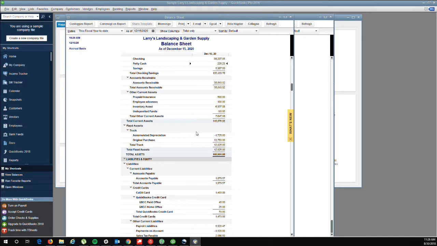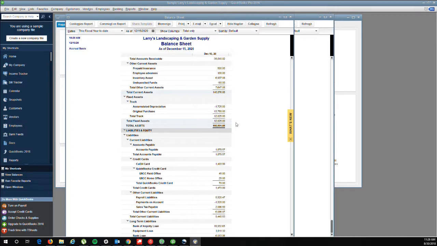So if you buy furniture or equipment, those will show up under long-term assets. You're using them for more than a year. And they will be depreciated, which we're going to get down to here on this lovely truck that they have. So evidently they bought a truck for $13,750, and as we all know, vehicles depreciate. In fact, all assets except for land depreciate over time, and so they've already taken depreciation over the life of the truck for $1,725, which is why you see this number that's different from the purchase price.